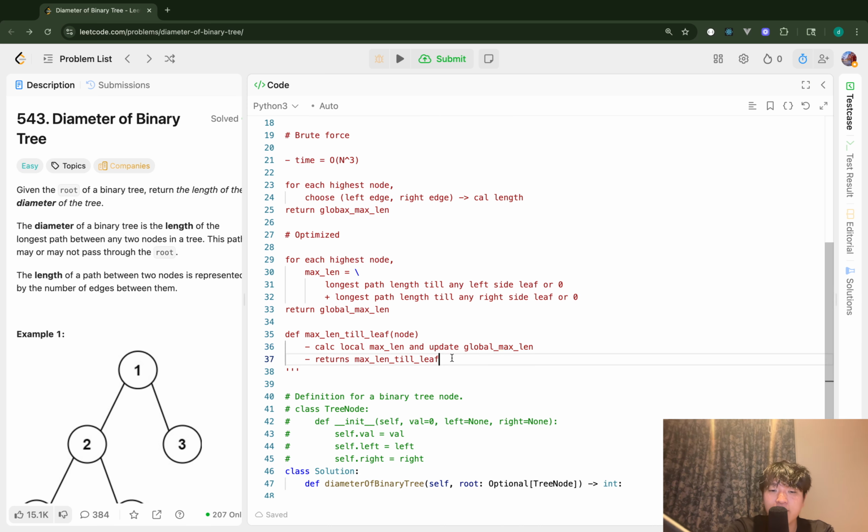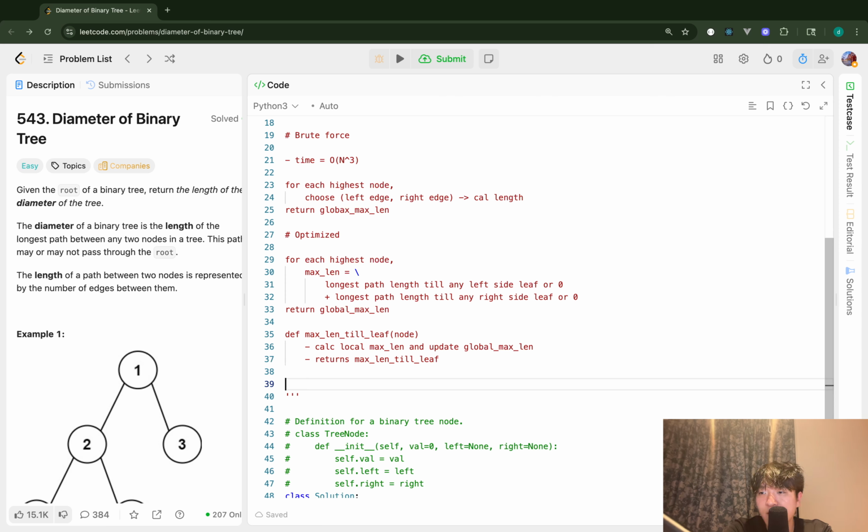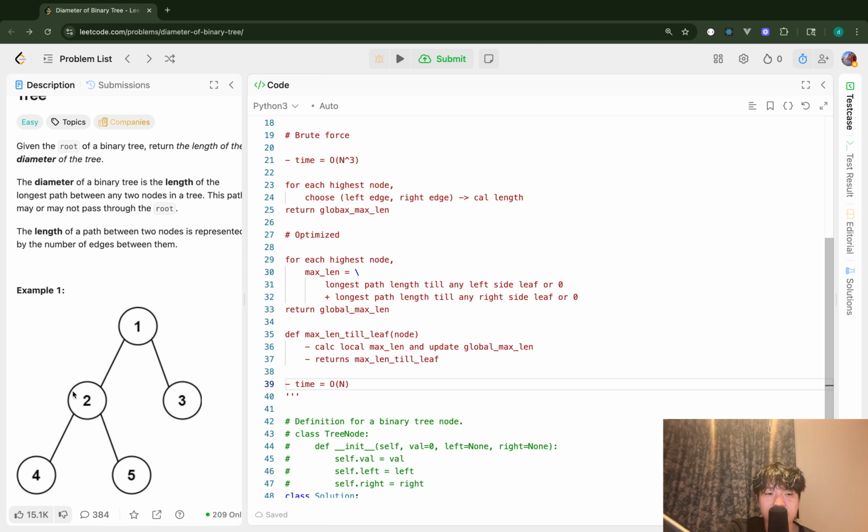Okay. So in this way, the time complexity should be O of n, because the node argument of the recursive function should be each node only once. So there should be n calls.